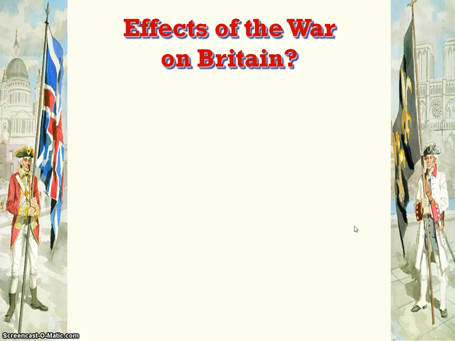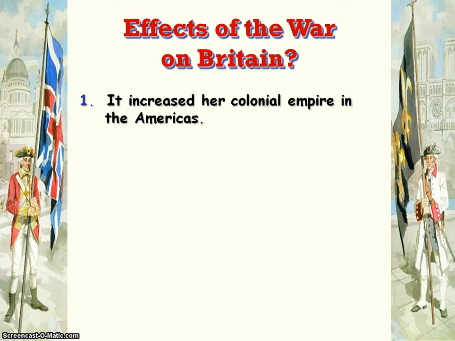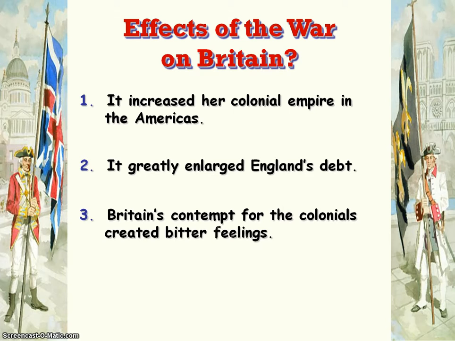What effects did it have on Britain? Well, it increased their colonial empire, which means now they've got more territory to govern. It greatly enlarged England's debt. You go into debt fighting wars, which is kind of the issue we're having now in America, with the wars that we're in. And Britain's contempt for the colonials created bitter feelings. All of a sudden, Great Britain's like, you know what, these Americans, they need to be doing what they're told. They need to be paying their bills. They're our subjects, and they need to appreciate us. And so that became kind of an attitude.